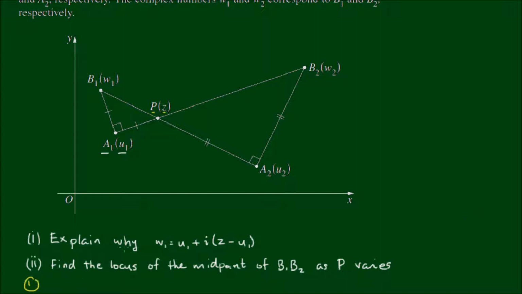For the first question, if I construct a vector from the origin to the point Z, and I also construct a vector from the origin to point A1 or U1, then the vector pointing from A1 to P, or U1 to Z, the cyan coloured vector, is Z minus U1. This is simply a result of vector subtraction, where I'm subtracting this green vector from the purple vector. I'll switch them off now for clarity.